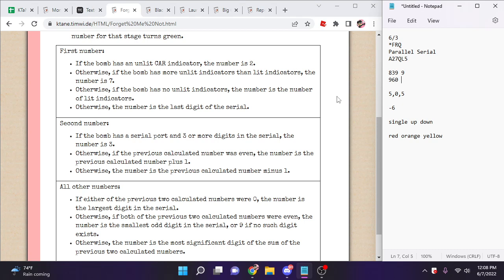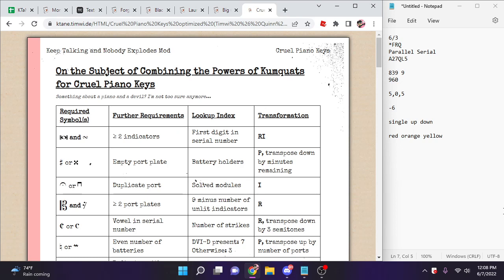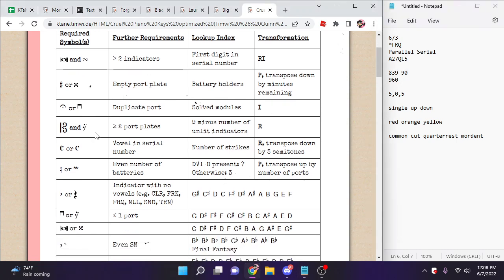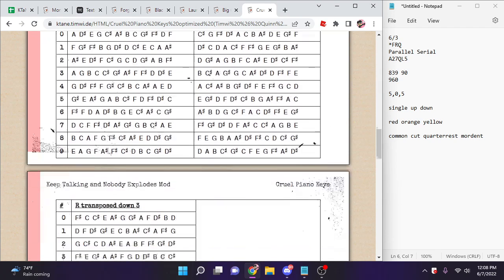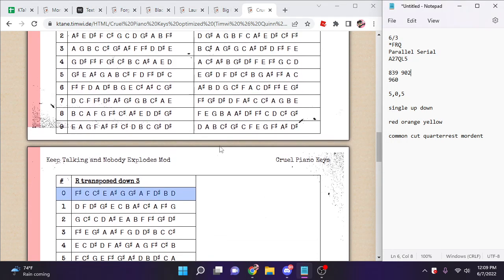Aaron, let's do cruel piano keys. Alright. Give me a second, lights off. Cruel piano keys is common time, cut time, quarter rest, and the sideways squiggly line. Stage 5 is a 0. 0. Strikes. Okay, ready? Give me a second. Stage 6 is a 2. 2. Okay. Yep. Foxtrot Sharp Charlie.